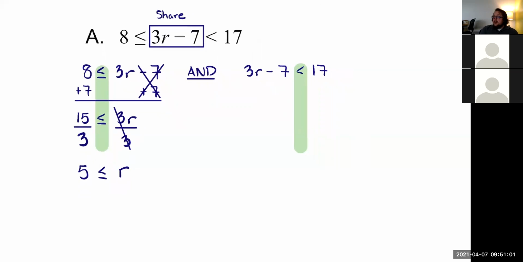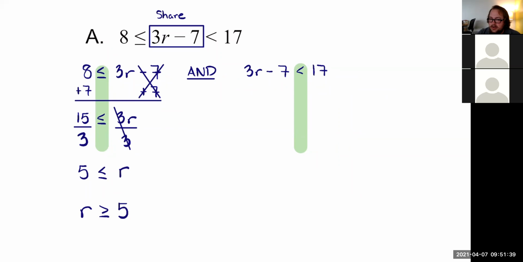Now, the way it's written in that form right now is going to serve us later. But for our purposes, when we go to think about the graph here in just a moment, it may be worth also having it written where the variable comes first, just like we did on the front of our notes. So notice that not only do the two sides switch, so does the sign. It flips in that process. And that half now tells me that whatever my solutions are, they're going to have to be greater than or equal to 5. But that's only half the story.